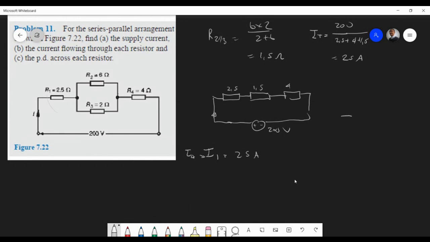So I'll just do it over here. So that's going to be 25 coming in, splits up, like this, goes back. So this is I2, I3. I3, it's supposed to be I2. Okay. So what do we use now? We can use good old current division. Of course, we could have done the alternative as well, but we'll get the alternative now.